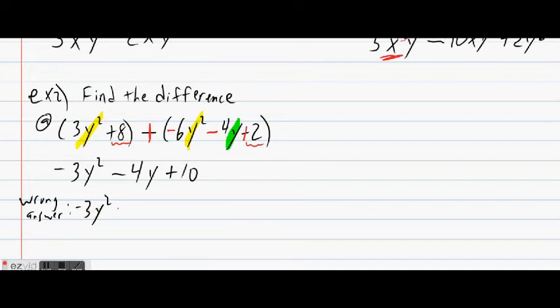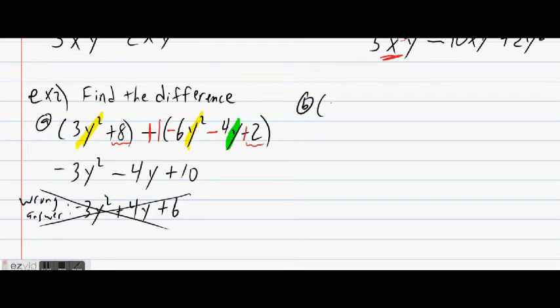So here's the wrong answer again. Here was the wrong answer: negative 3y squared plus 4y plus 6. You can see you'll start off correctly, because most students will notice, oh, minus that 6, and they'll be okay there, but then they'll forget about taking care of everything else. So just keep in mind that answer is wrong. A lot of students will think, can I just distribute a negative 1? There you go. That's all you're really doing, just distributing a negative 1.